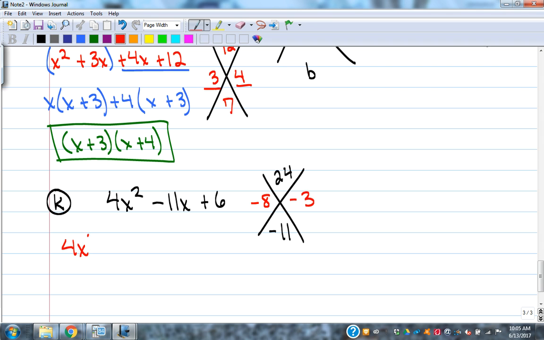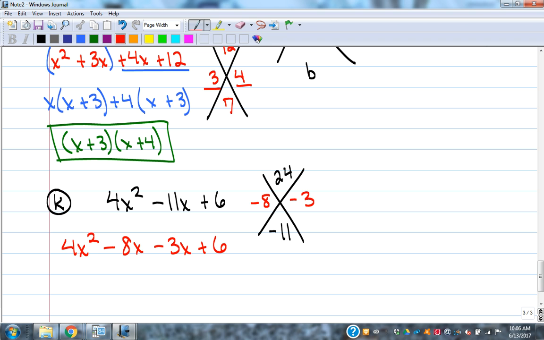I've got 4x squared, I'm going to put the minus 8x first, then minus 3x plus 6. It does not matter what order you put those in there at, okay? If you wanted to put the minus 3x in the front and then the minus 8x, that's fine. It's not going to mess it up at all, okay? It'll just change your order a little bit on your factors, but it'll still give you the same two factors.